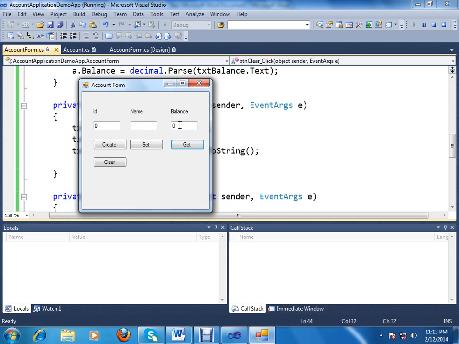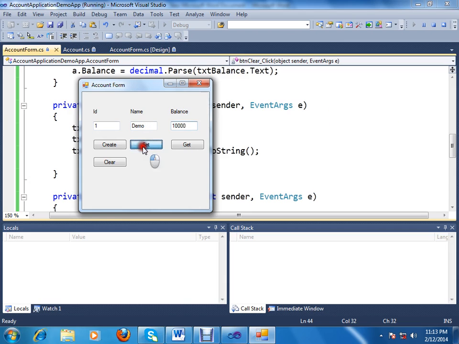It's clear? Yes. That is id equal to 0, name equal to null, balance equal to 0. Now let's change this id, that is 1. Name is demo. Balance is 10,000. Okay.